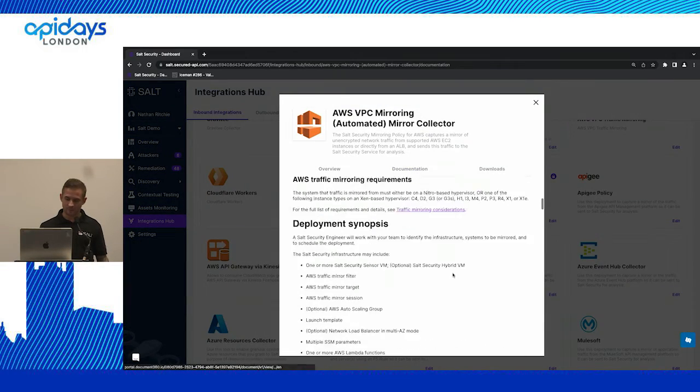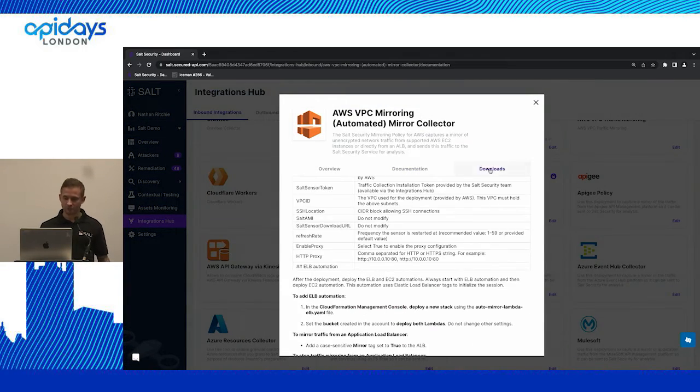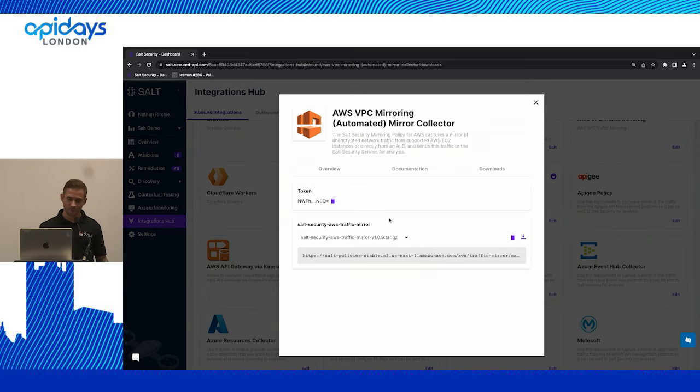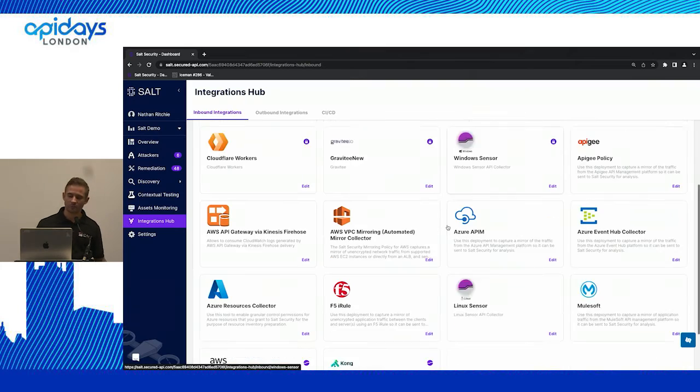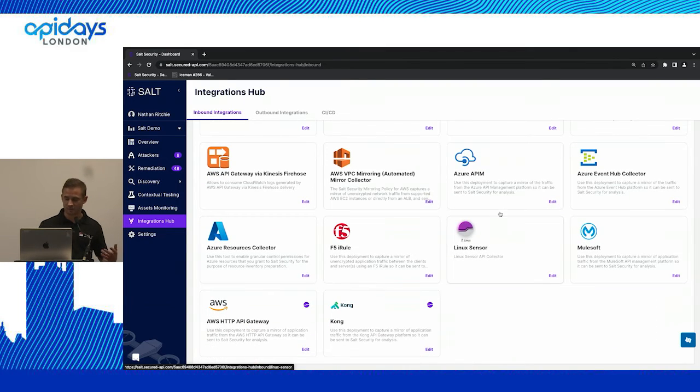So it's basically how we do it, the YAML files we use or create, and how you do it. There are the actual YAML files, and there's the token for each customer, for each auth. Off you go, do it yourself. So these are the most commonly used ones. There's not everything in there because there are just too many.